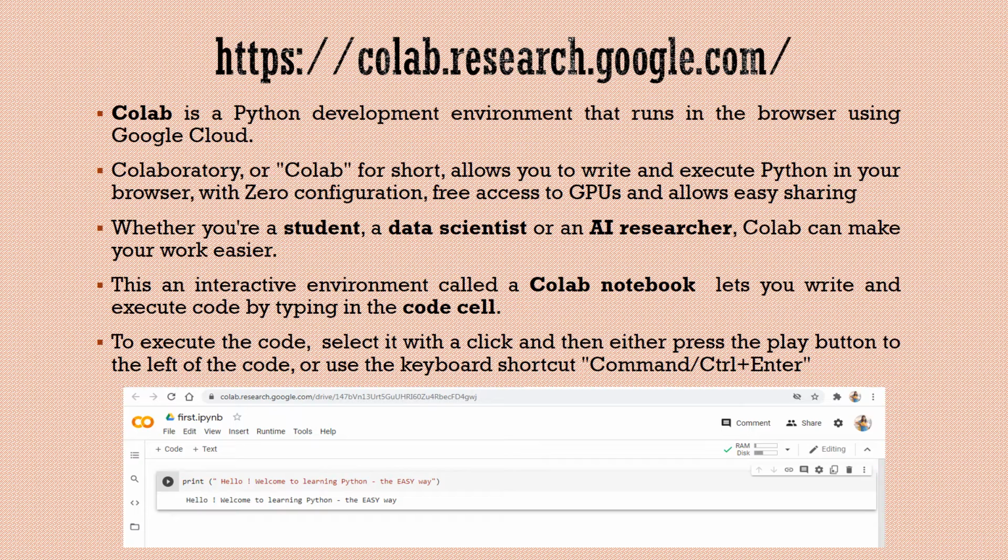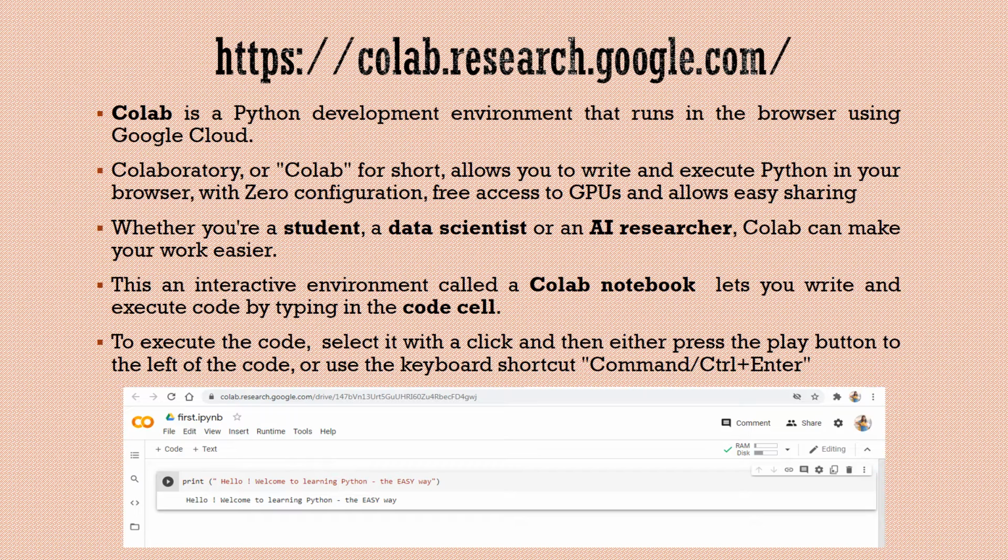So all you have to do is just type https://colab.research.google.com. So what's Colab? Colab is actually short for co-laboratory.